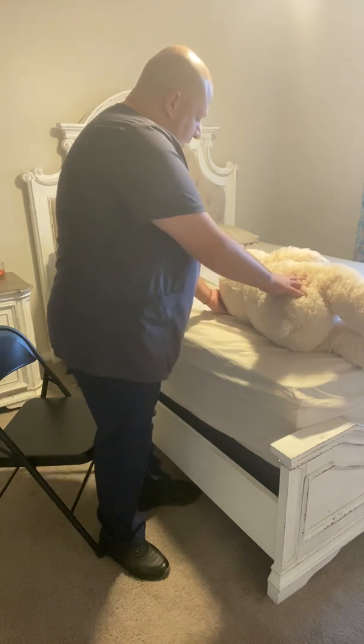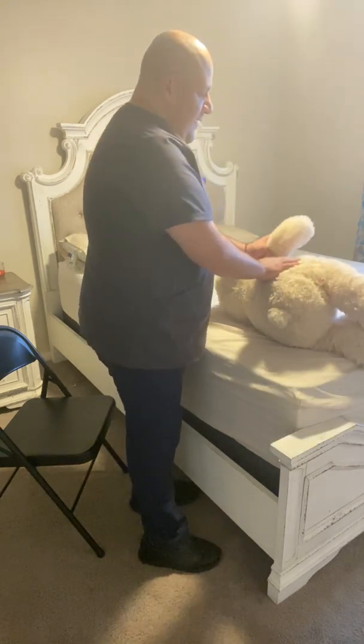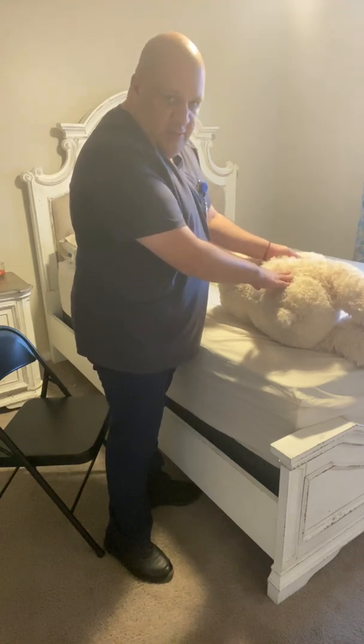You will put a pillow here, 2 pillows there, 1 pillow here, and a pillow here, and then this is a free arm. This is the one unaffected. So you would leave it there so it could reach and move freely, okay?